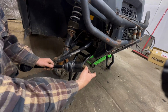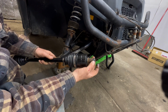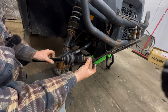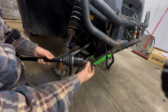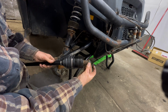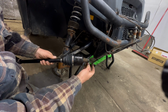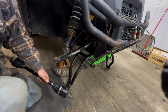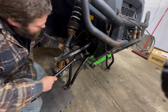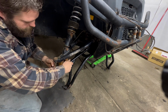Tap the CV in next. Before I do that, I usually put a little bit of grease on this pin. So next time they pull it out, whoever does it, me or anybody else, it should come out a lot better. These things see a lot of water and mud and dirt, and usually these things will seize right up in there. In we go. Straighten it out.